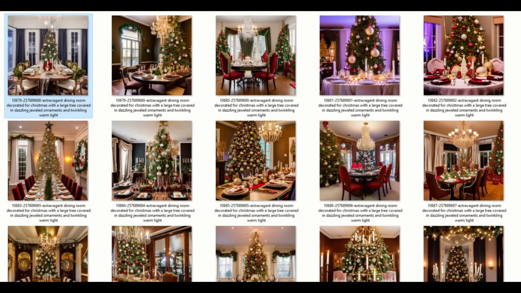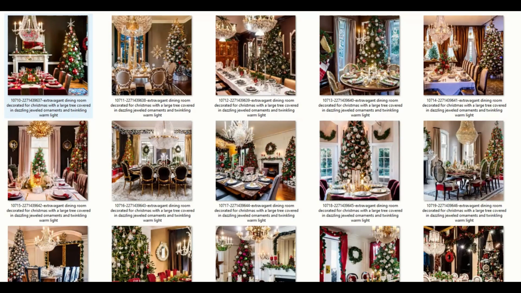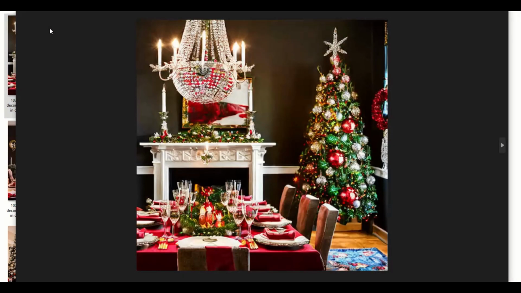Okay, so that was Euler A. That's kind of our go-to. And if you go back and look at some of our fall, wedding, home interior decor, centerpieces, everything that we did, I think we did almost all of those in Euler A, because it's my favorite. This one, DPM 2A, I haven't used as often, but I've enjoyed playing around with it a little bit lately, so I was like, let's see how this does.